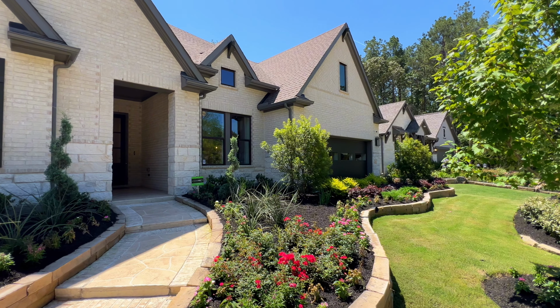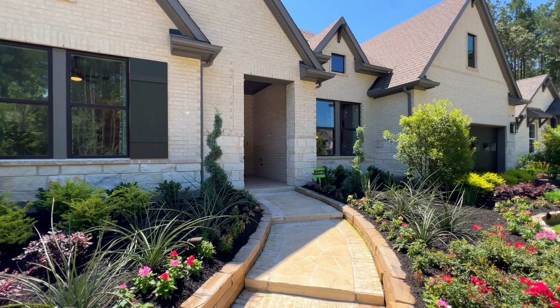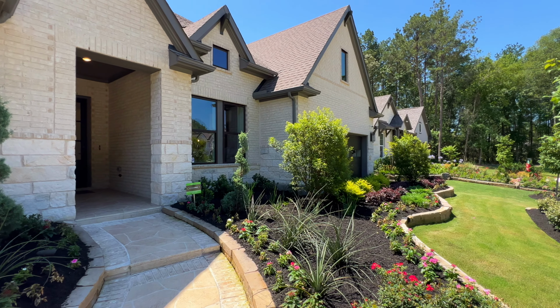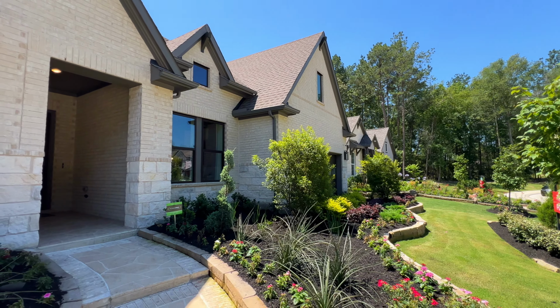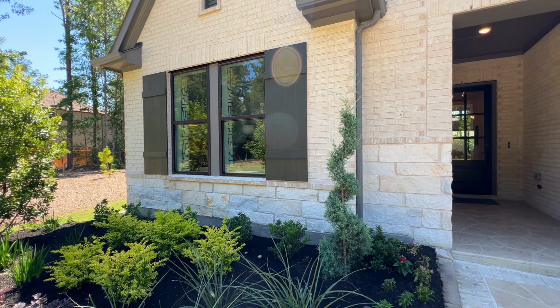Now, from the exterior, they are going to have multiple elevations. So if you want to partake in this particular plan, but you want to choose from different elevations, you can certainly do so. From this one, you're going to have the brick exterior with the natural stone as well. And on top, you will have the herringbone style brick, which is absolutely unique, and I really love that. And I love the fact that we have these shutters on the exterior as well. Really kind of brings out the property. I have another client who built her home from scratch and she made sure she added that feature. So I think you will not be disappointed. But let's go ahead and get you inside of the property.